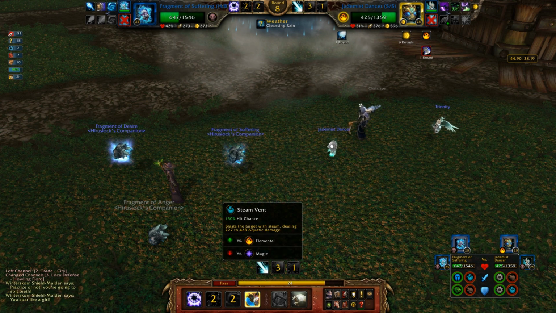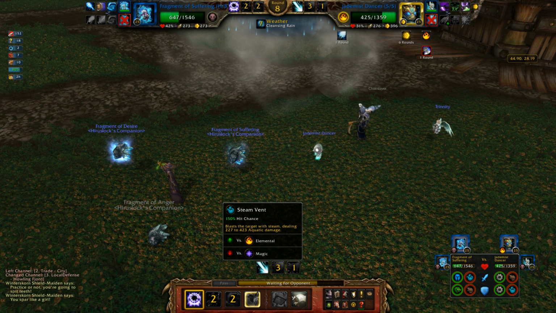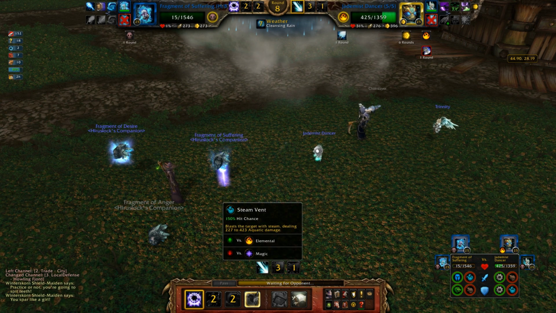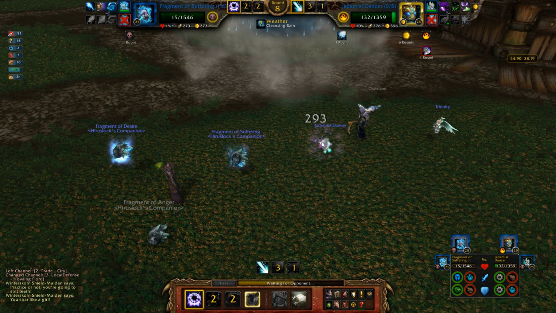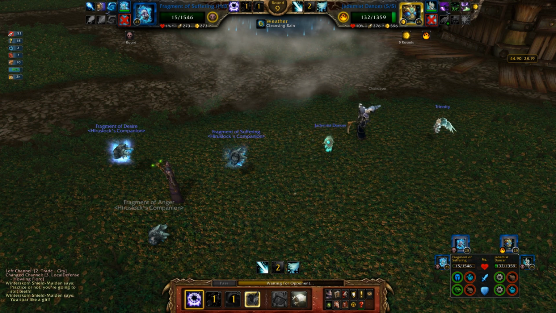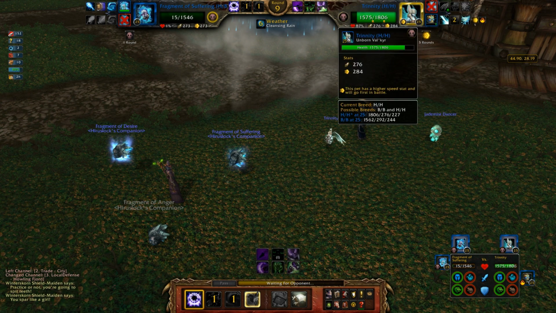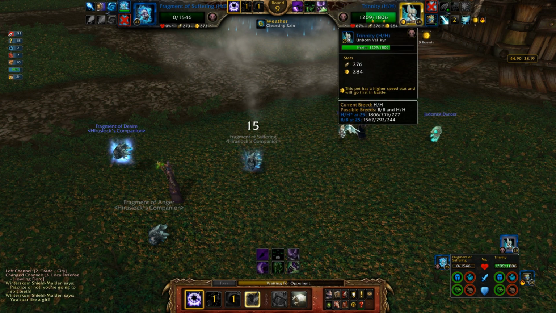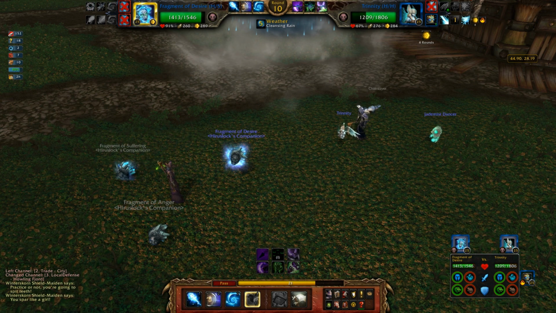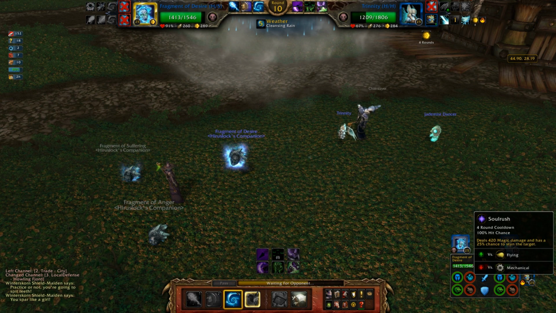Steam Vent. I really don't want those to crit. Steam Vent is the hardest hitting aquatic type basic attack in the game. It has the highest potential for high hitting ability. So this is kind of bad. I was actually expecting one of these guys a little bit sooner than that, but whatever. Alright, let's go into a Soul Rush.